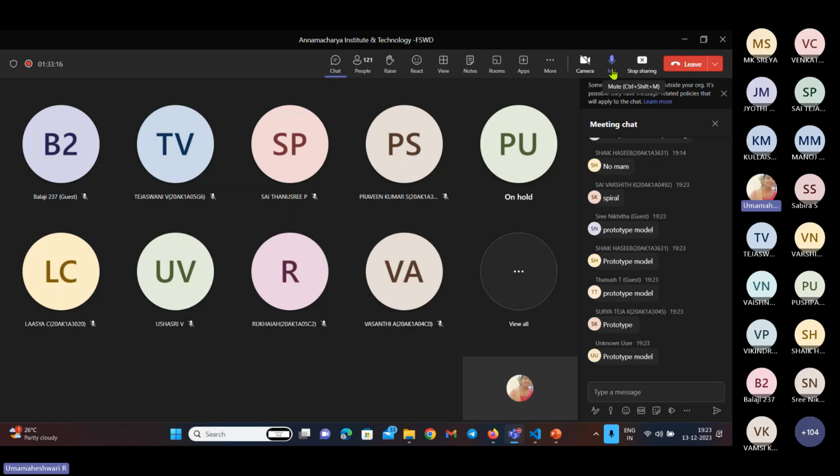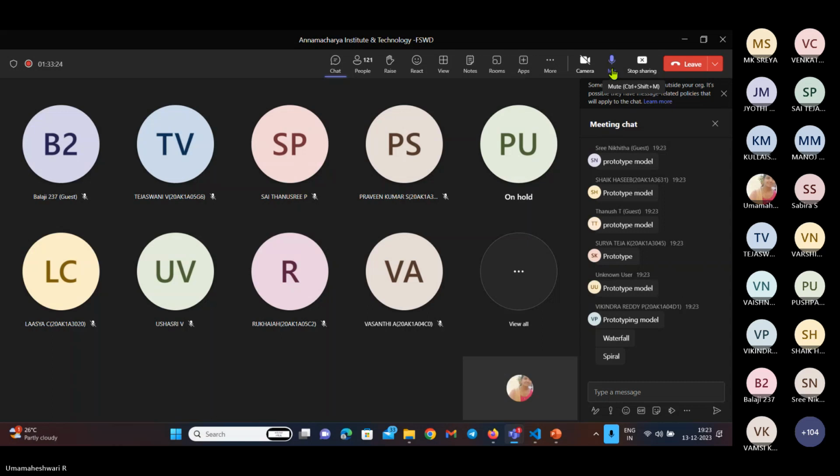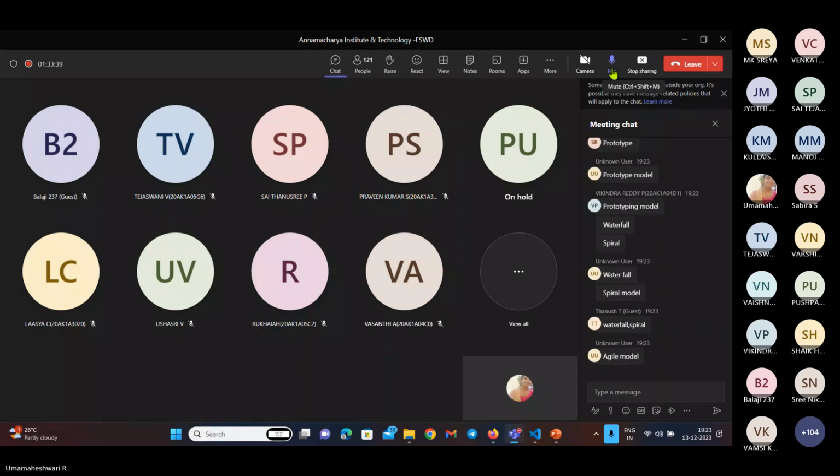And please tell me what are the different models we have? You can give me one line answers. Prototyping, waterfall, and spiral model. And Agile is left, and one more, iterative.